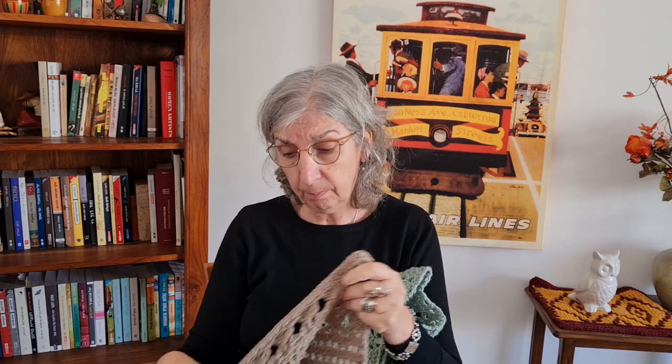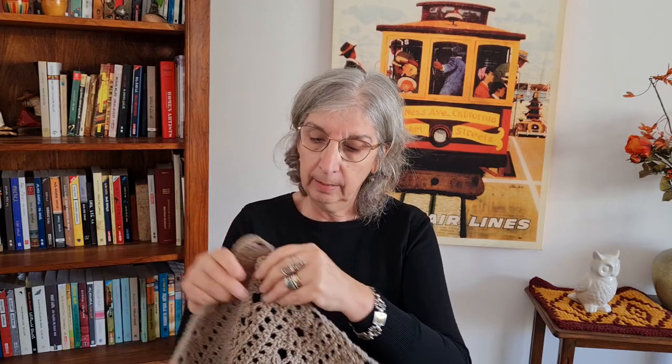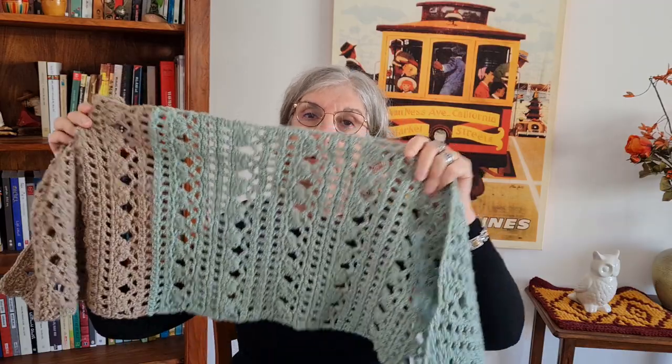Interesting. Now, I was thinking maybe to add fringe to make it longer, but not because of the length. I thought that if I add fringe to this side in the mocha color, it would be more symmetrical with the colors. But then I thought to myself, you don't like so much fringe, and also why not be unique? You don't have to be symmetrical all the time. You don't have to do everything that matches. It can be something different. So this is it. I stopped thinking about it, and I just wrote the pattern and uploaded it to Ravelry.